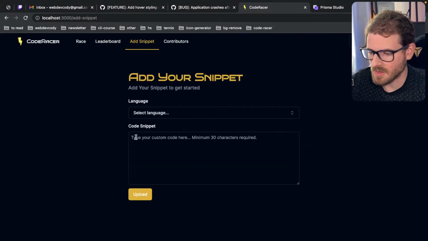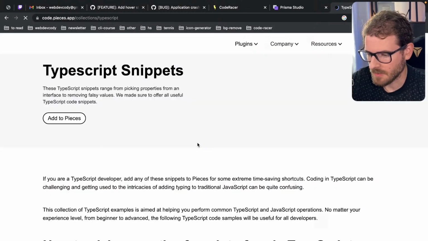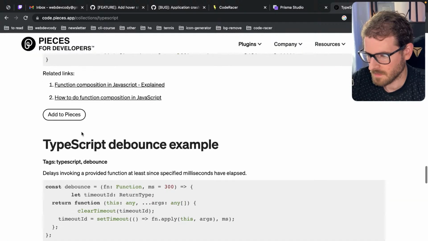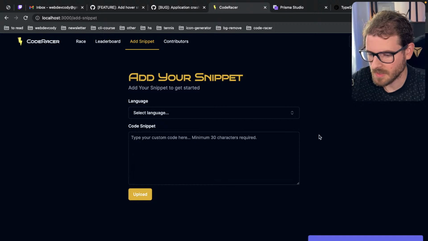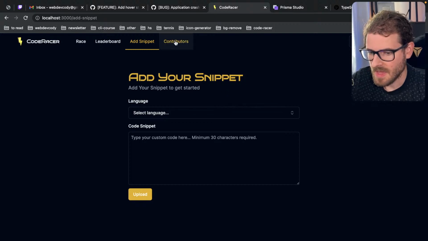And then we got an add snippet page. Someone can go and add whatever TypeScript snippet they want, or C++ or whatever. So let's find a TypeScript snippet. Let's see if I can find one online. This one looks crazy. Let's do that one. Go ahead and upload it. We got some cool functionality. When you first upload your snippet, or when you finish a race for the first time, you actually get achievements. A badge will pop up and confetti will drop down on the application, which I like a lot.